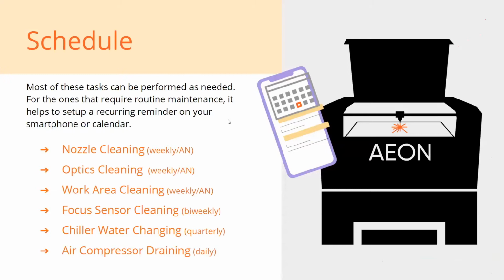So here's kind of what a good schedule will look like. Now, some of this stuff is really user-based. It depends on the materials you're using, how much smoke it creates, how much soot it creates, and how often you're doing it. So the first three here are pretty much as needed: your nozzle, your optics, which I'm referring to your mirrors and lenses, and the actual work area, the honeycomb bed or the blades. You can make a habit of doing that stuff weekly.